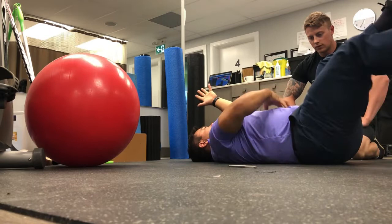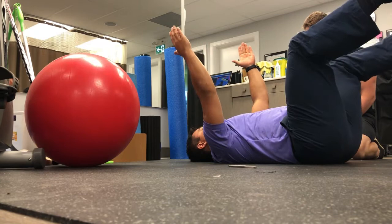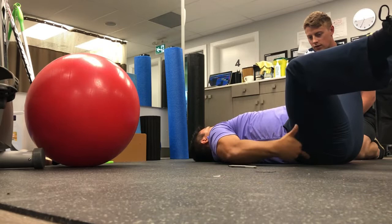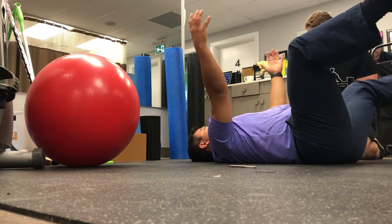Same thing in the left and right plane, we're gonna do. Okay, notice how I'm not. And you're thinking about engaging this glute. It's not a hard thing, but this is where the main kind of part is. And then the last one that we're gonna get into is purely this way.